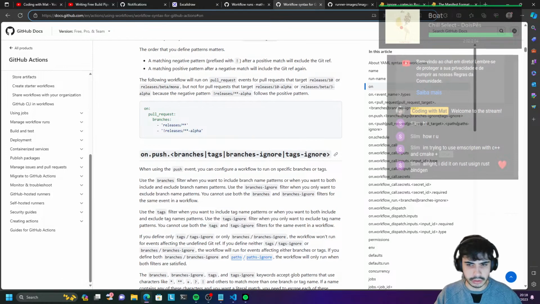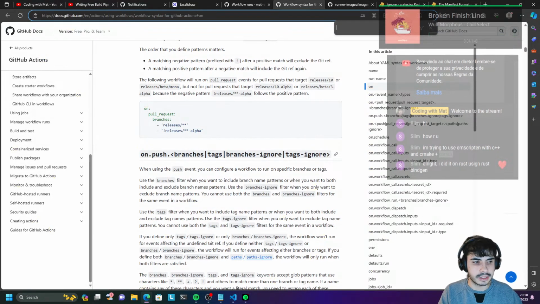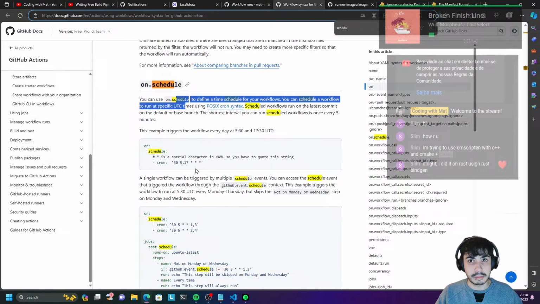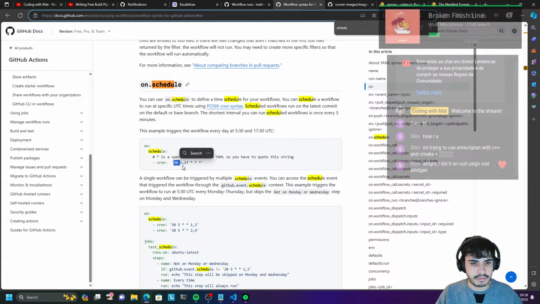For example, run something every day at 11 PM or something like that. There you go, on schedule. You can run things at a particular time, and usually it's a cron timestamp that you set. So like this is every day at 5:30, so 30 minutes past 5 PM.